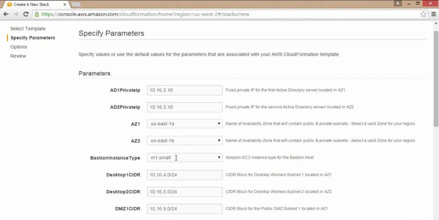That's the power of CloudFormation. That's some of the automation that you get. And by the way, if you're wondering where it is getting all these resources, it's leveraging AMIs. For example, from an Active Directory perspective, it's going to be calling an Active Directory AMI that might be available in the Amazon Marketplace that this particular CloudFormation has tested against.